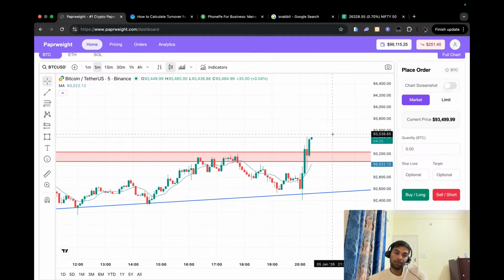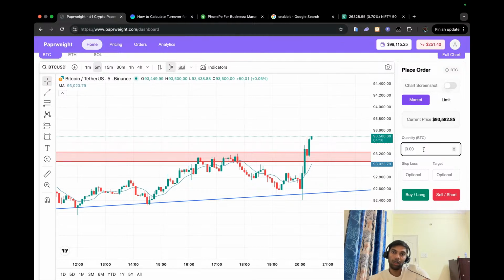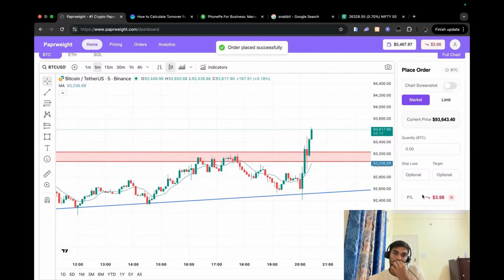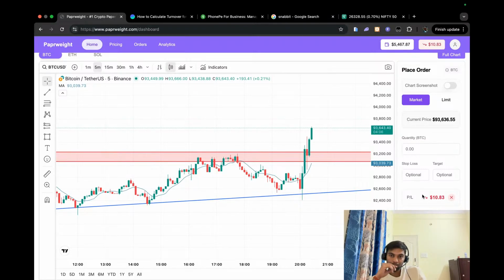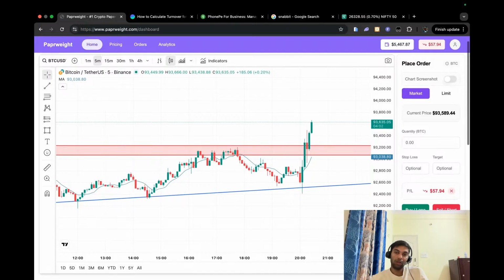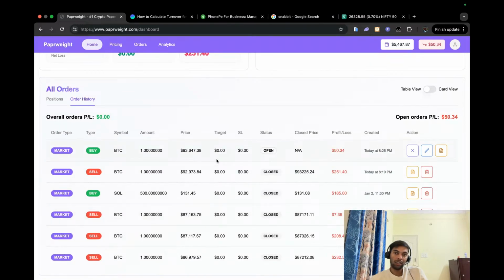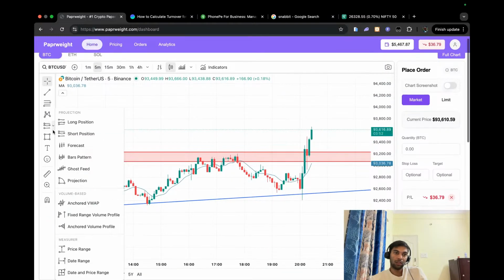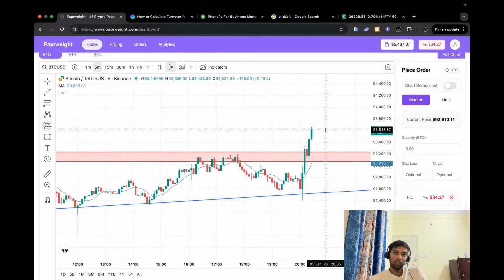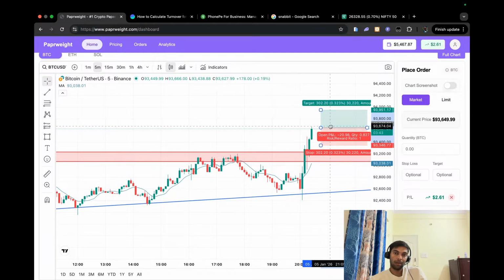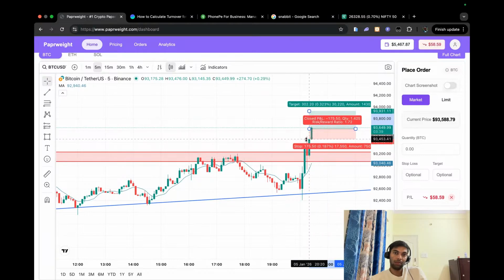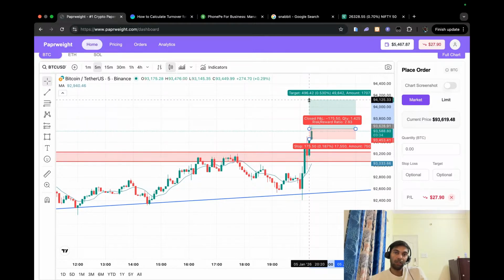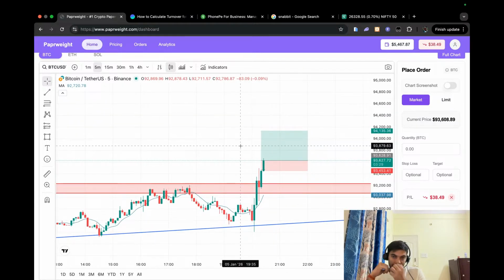My next trade will be at this point in the up direction. I took this trade in the long direction, guys, because I think that. Let me see where I took this trade. I took this trade at 93,647. Okay. This is where I took the trade, and this is my stop loss. So the candle low is my stop loss, and the target would be $500 at least, if it is a real breakout. But I don't think that the market will give you easy money.